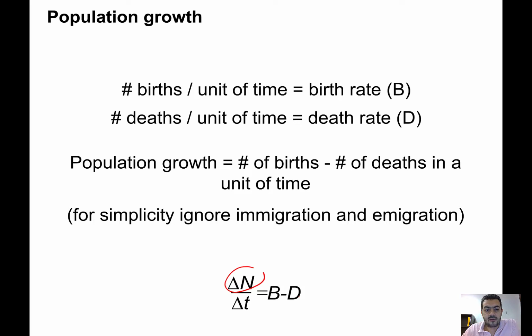Keep in mind that for simplicity, we have ignored two other factors that may affect population size. If you remember, we said density is affected by four processes. Here we have taken into consideration the birth rate and the death rate, and we have ignored the other two factors, immigration and emigration. So that's just for simplicity. We are considering this like a closed system. No individuals are allowed to move in or move out, and this is for simplicity reasons.